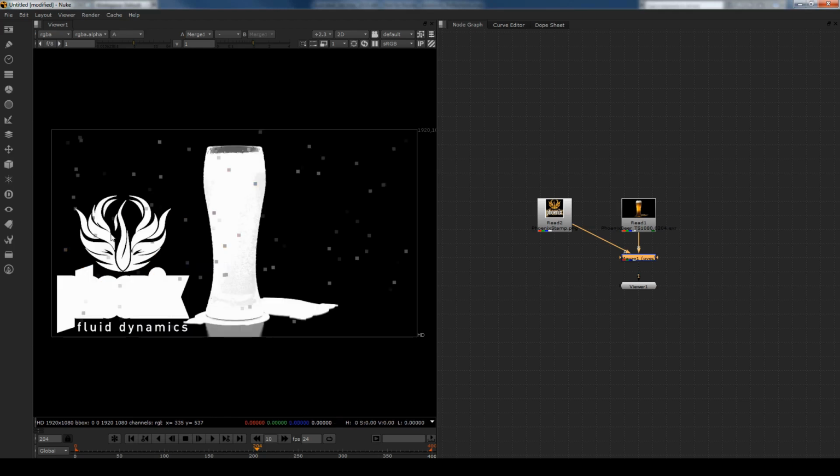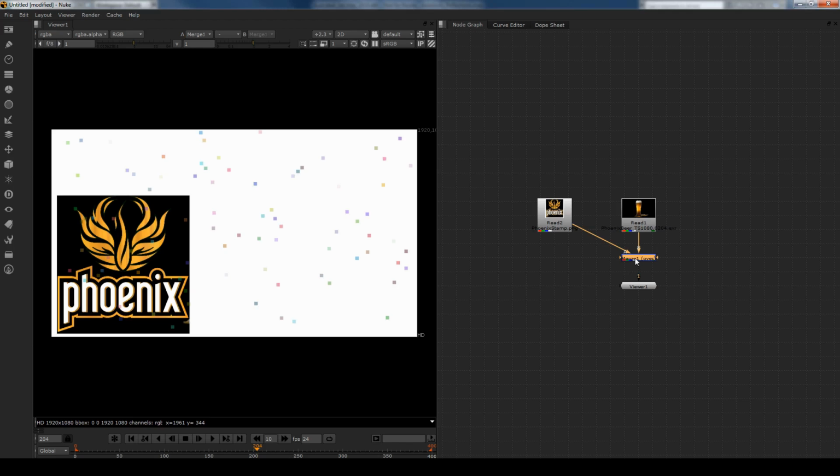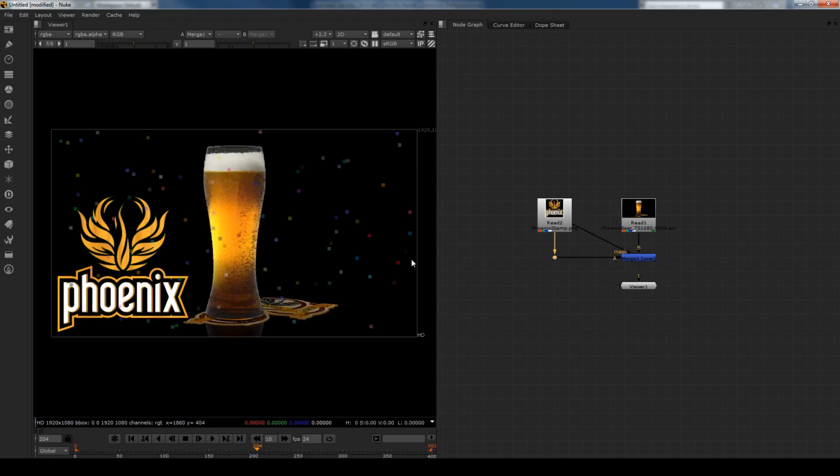But I want to use the alpha of the stamp as a mask for that merge, and I will simply take the mask input of the merge node and drag it over the Phoenix stamp.